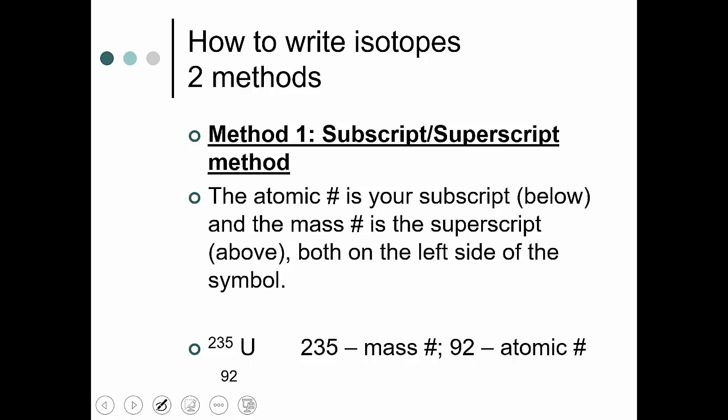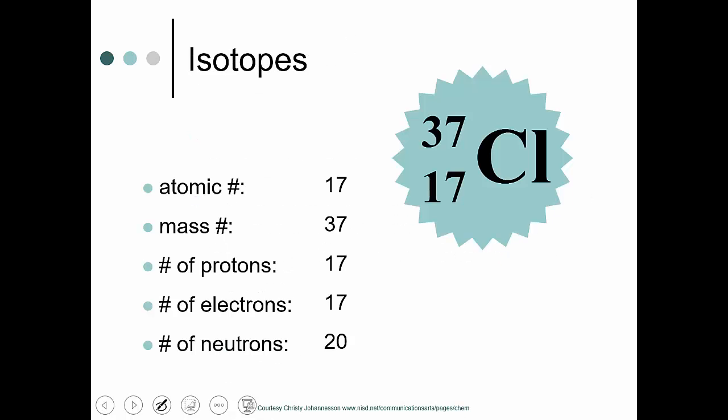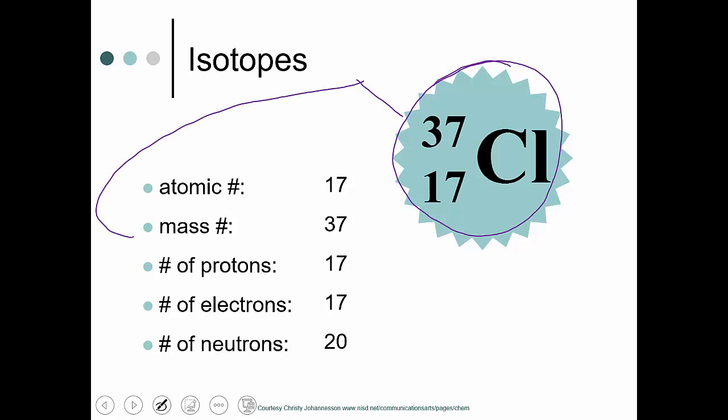So there's 2 ways that we can write down isotopes. A big thing that we do in chemistry is we try to write on paper representations of things that exist in nature, okay? So one method is called the superscript-subscript method. So I'm just going to go ahead and skip ahead, and this is an example of the superscript-subscript method. We see that the number on top, 37, corresponds to what's called the mass number. And remember that that's the protons plus the neutrons. And then there's a bottom number which shows us the atomic number, which remember is the number of protons.